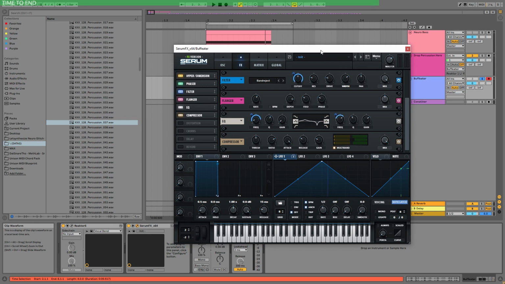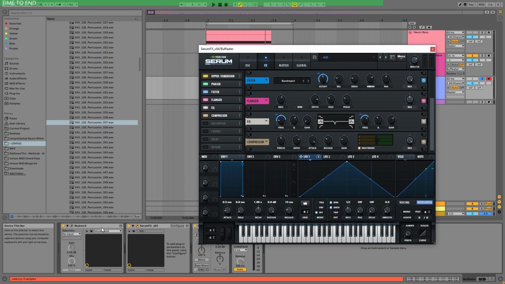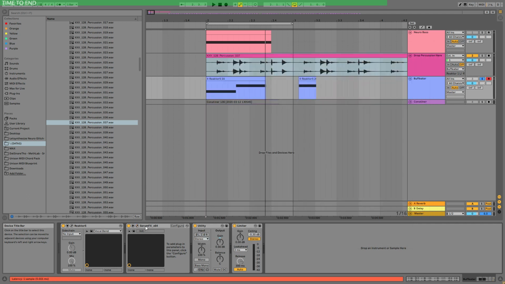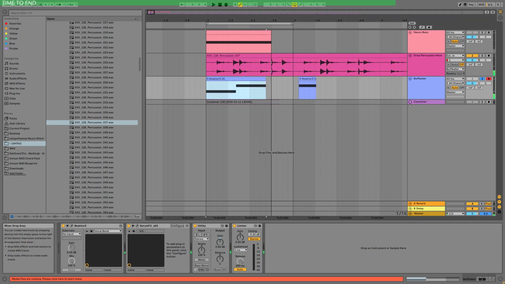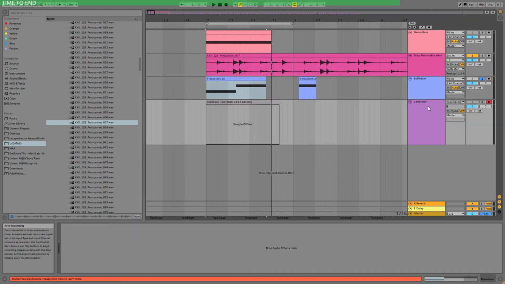So basically these are some filtering on the already glitched sound. So once I set it up, this is how it sounds now. And this is all. When you are done, just record it into a container track, at least this is how I call it. Okay, this sample is not found. So resampling, set the input to resampling and just record the sound.